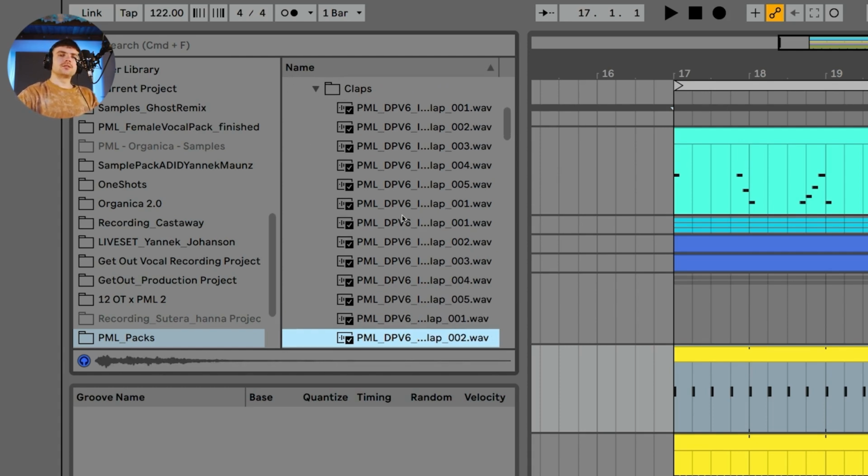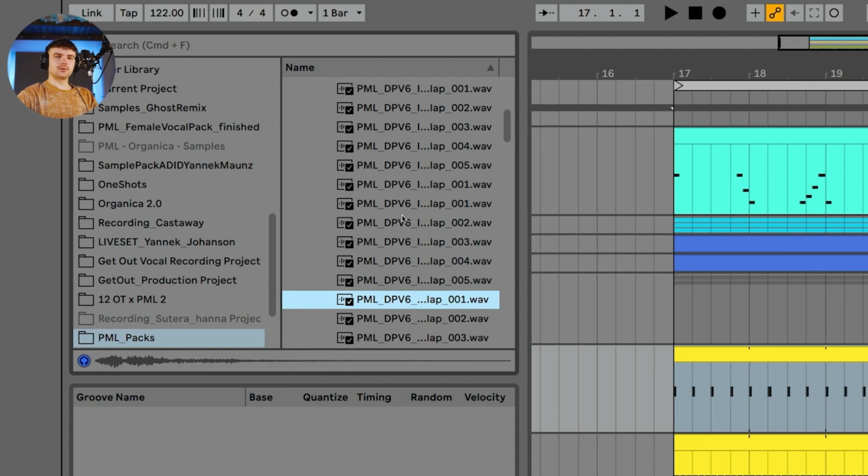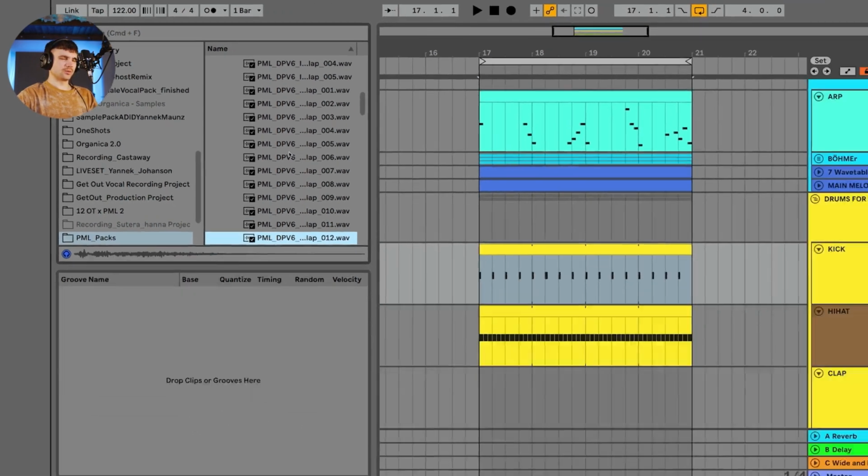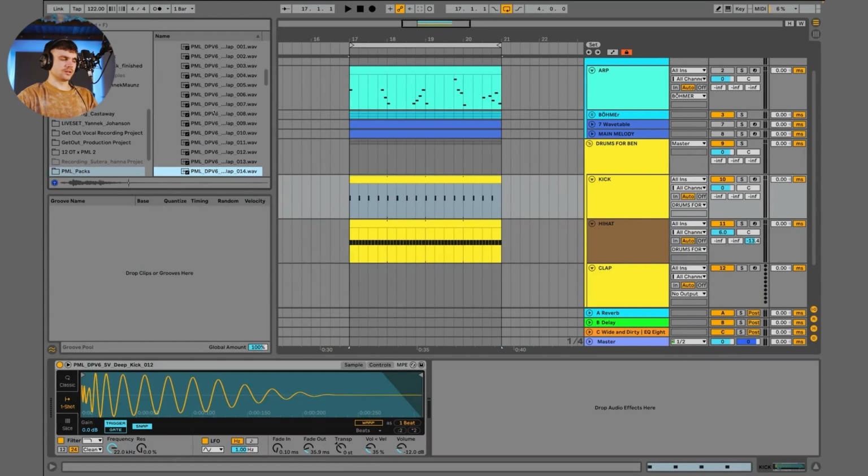Okay, so now we're getting into the realms of what we want. Something that is just a little bit more punchy and white noisy and more classy. It shouldn't be too aggressive though. Yeah, this would be too distorted. Yeah, this could work out. It's kind of a snap clap mixture.